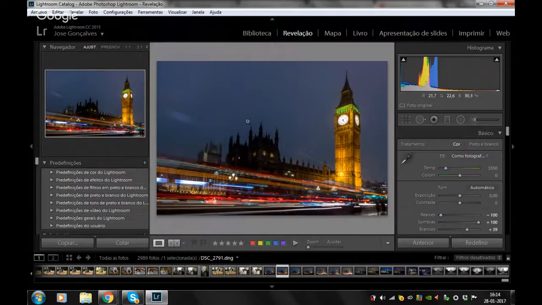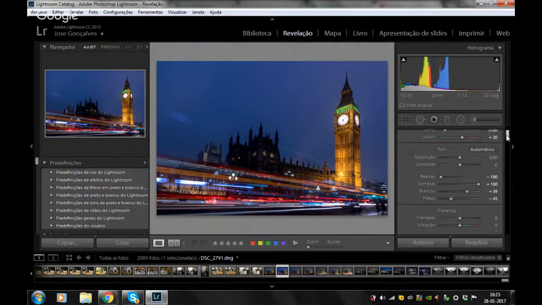Now, it was in the blue hour. As you can see, the sky is blue, but I want to give that a bit more touch. So I will make it cooler, like 3100 Kelvin, and I will give a bit of magenta. So we'll pop that sky, around 20. I think I like this. Alright, so then we go back.